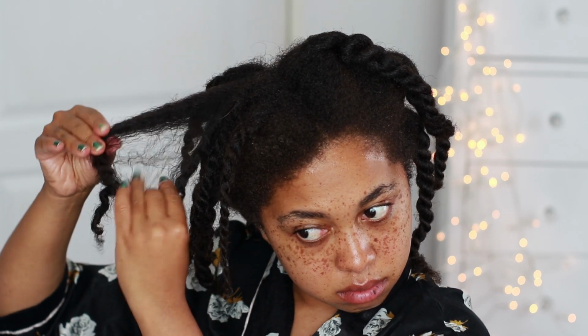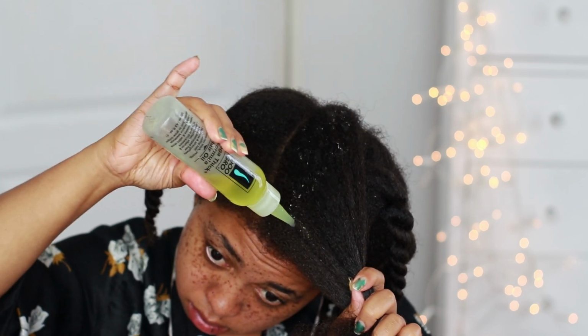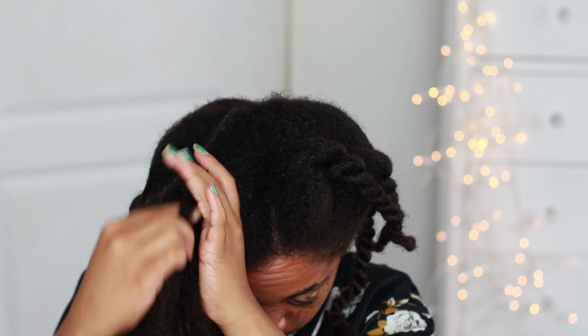And then, how often should you use it? I would suggest you only use this 1 to 2 times a month, because as much as it is beneficial and highly moisturizing, to wash it out, you have to use a shampoo. And if you're like me, I only shampoo, again, like I said, 1 to 2 times a month. Shampoo leads to a little bit of dryness, especially if your hair is naturally on the drier side. So I would suggest you only do it 1 to 2 times a month.